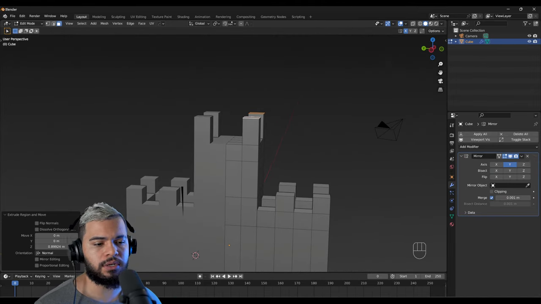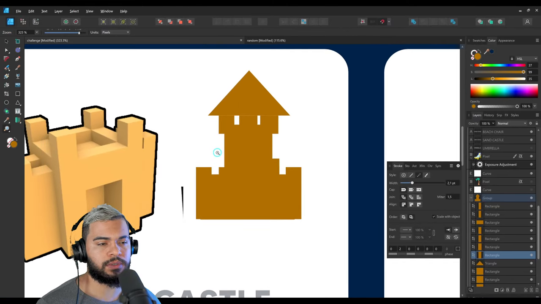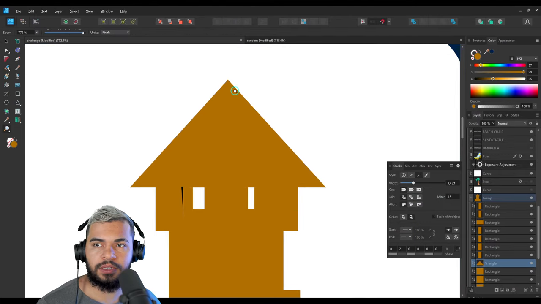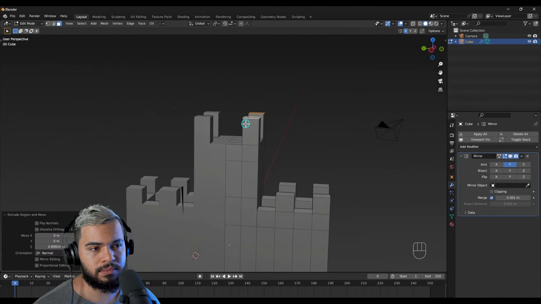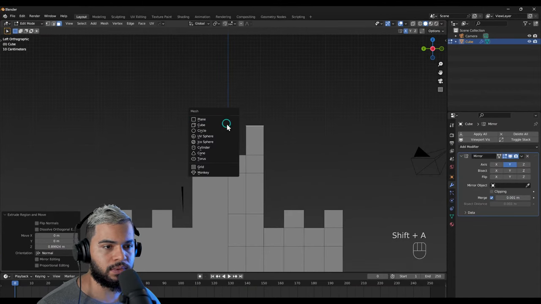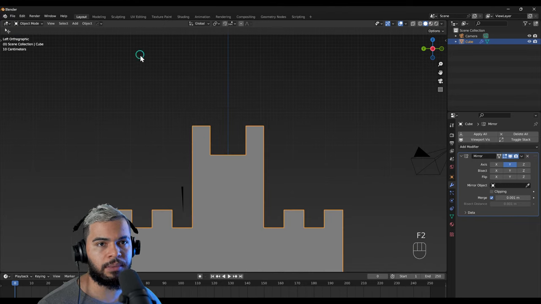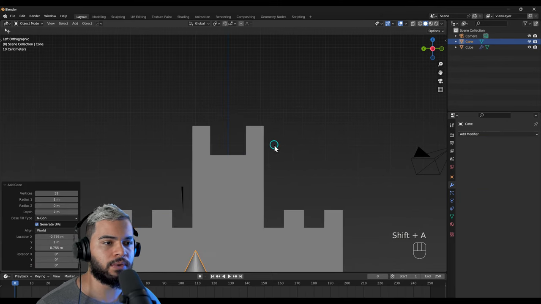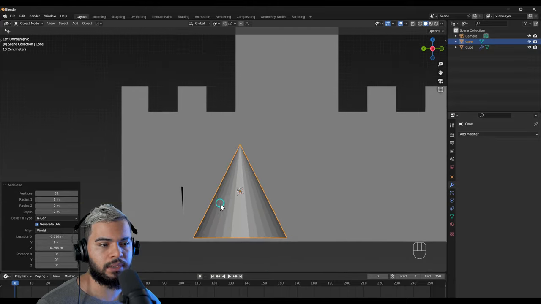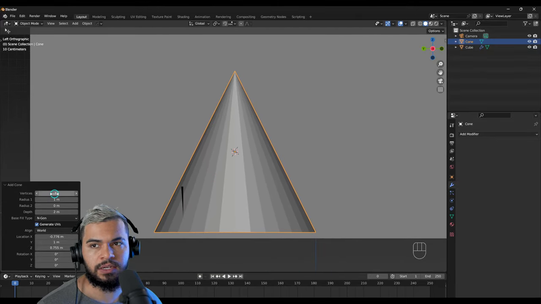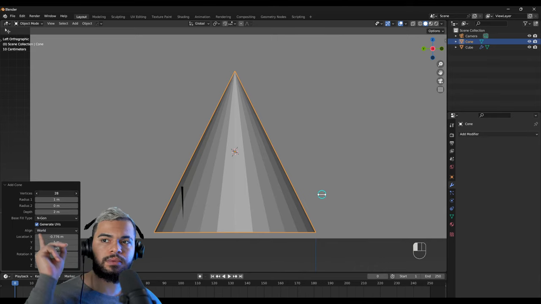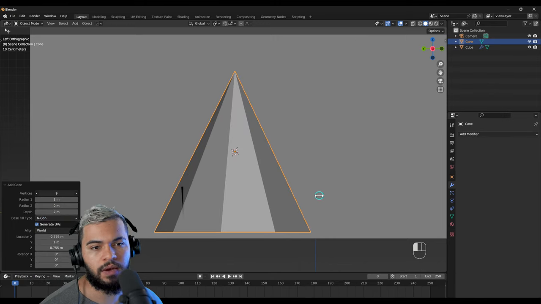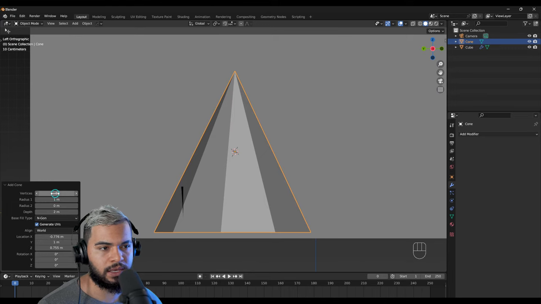Now, in our concept that we made just for planning purposes, we have a triangle. And a triangle in 3D becomes a pyramid or a cone, like that. Shift A, let me go to the object mode, then we can add a cone. But I'm going to make this cone with fewer vertices. I'm going to decrease it over here. Can you see? I'm going to decrease to make this low poly. We don't want to have a lot of polygons. Something like 9 is fine.